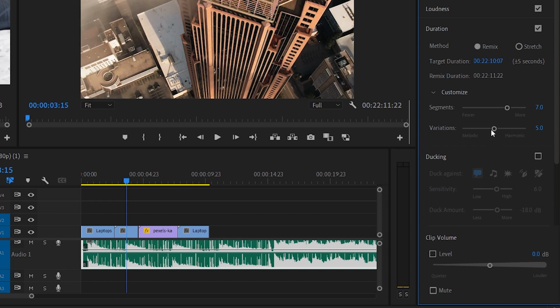Adjust this parameter to quickly preview alternative remixes, focusing on either more melodic or harmonic elements of the song. A track with a strong solo instrument, like a trumpet or voice, may get better results with a melodic variation, while an orchestral or choral piece may sound more natural with a harmonic variation.